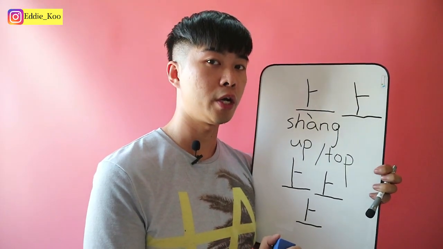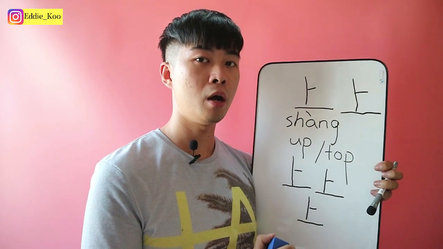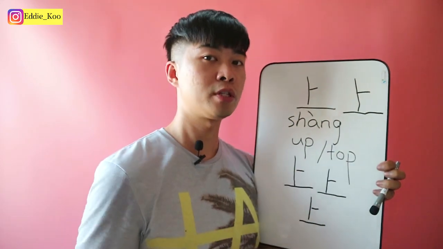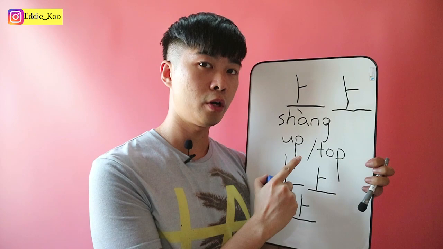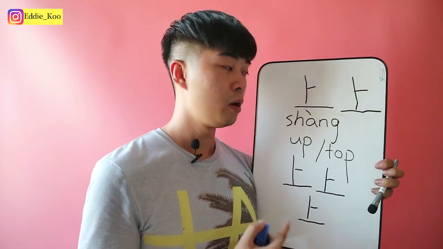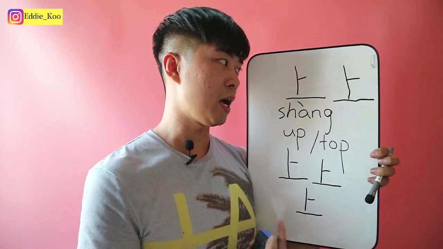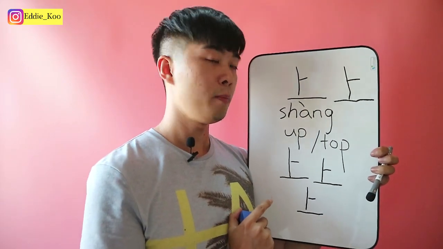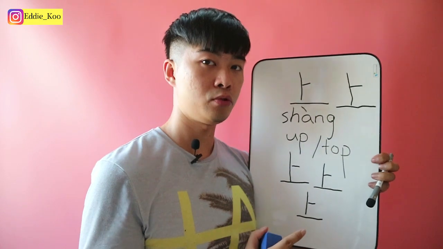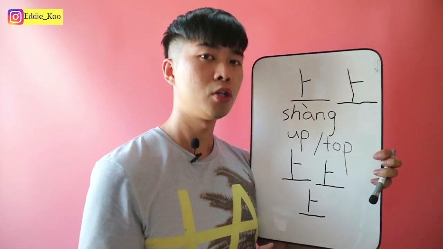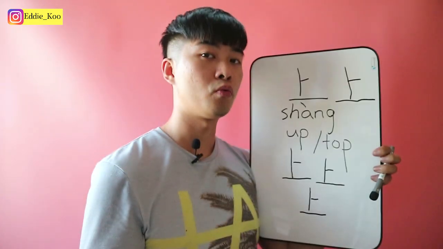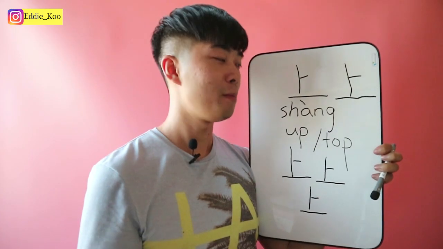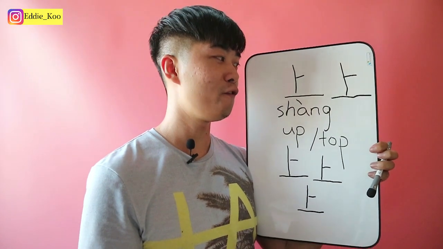However, you know in Chinese, we sometimes combine different Chinese characters together to make this word have a better sense. What I want to say is that 上, if you see this character, you know it means up, right? But how to make it more natural and colloquial? You say 上面. Now I'm going to write 面, this character, because 面 literally means face.